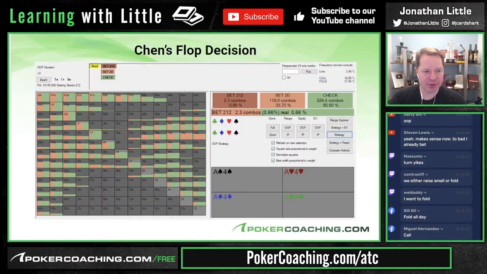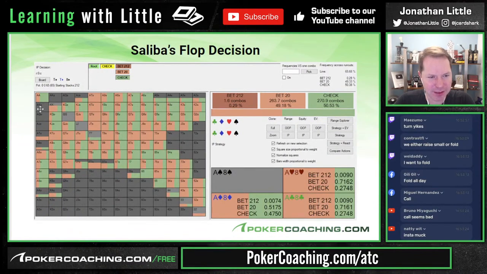Let's talk about Chen's flop decision. Here is GTO flop decision for Pete Chen. We see lots of bets, lots of checks. He's going to be playing a very mixed strategy across the board, okay? Common stuff. Notice, Queen Jack does actually bet the flop sometimes. I was slightly off on that. Stuff like 9-6 bets a lot.